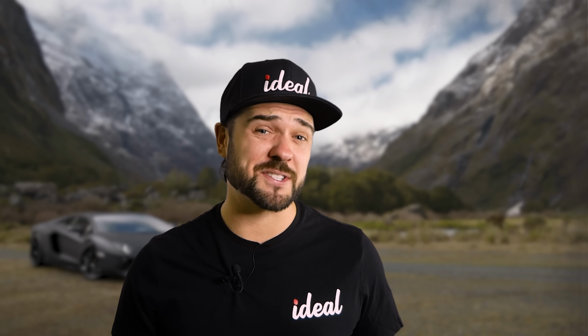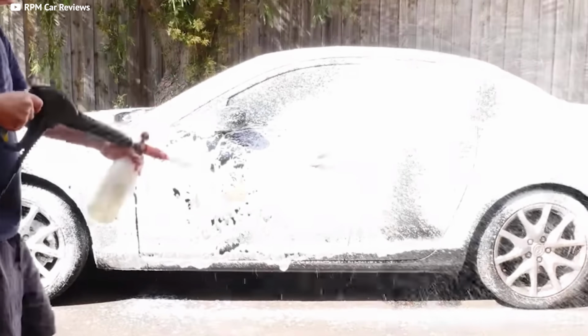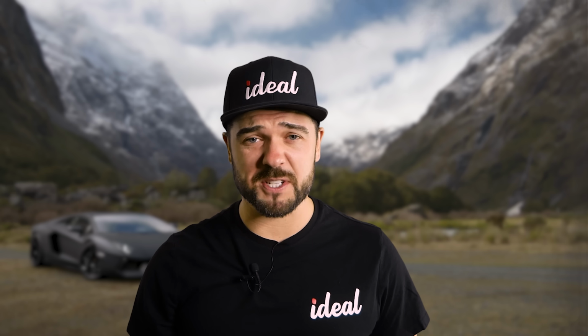Take it from me, keeping a black car clean is a constant struggle. It's like having a kid, because for the life of the car, you'll be cleaning and taking care of it every single weekend. So be ready for that responsibility if you want to drive a deep black, beautiful sports car.